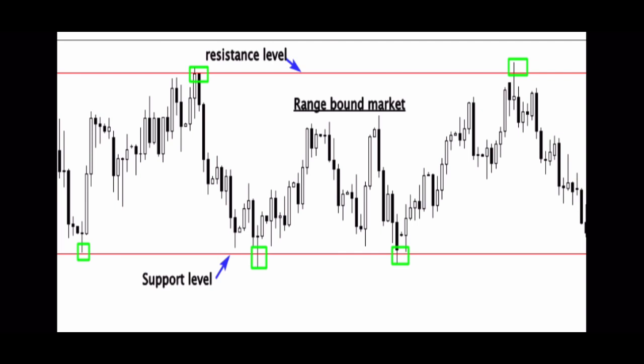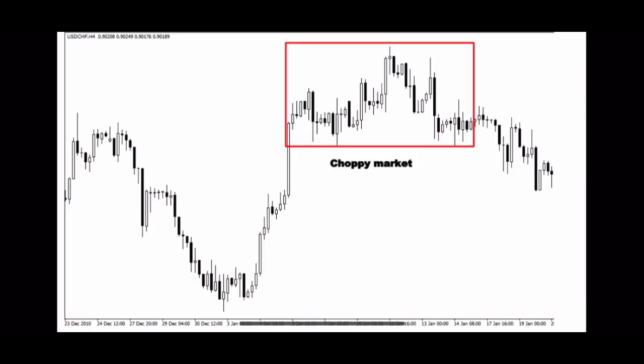Before talking about the right way to trade trendless markets, you have to be selective about trading range-bound markets to protect your trading account, because not all sideways markets are worth trading. You have to know how to differentiate between sideways and choppy markets, as you'll see in the next slide. In the illustration, the market trades in a crazy way. We can't identify major levels of support and resistance, and we have to stay away from these types of markets, otherwise you will definitely damage your trading account.